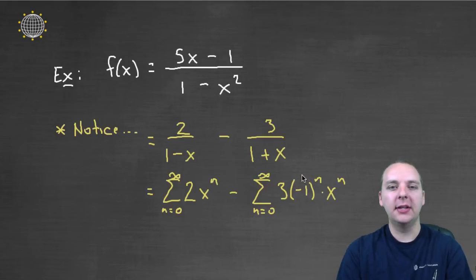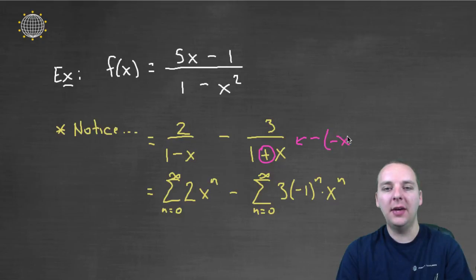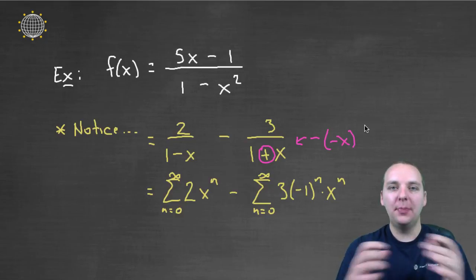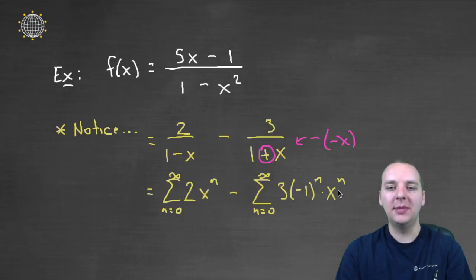So this guy's power series is a times r^n and this one has a little bit more algebra to it than I think I'll discuss in this video. Basically in short you have to account for this plus sign. It should be a minus sign. So we would consider this as like minus negative x which is going to change things a little bit in the geometric power series but in effect we still have a times r^n but that negative x to the n separates into (-1)^n times x^n. So that's a lot of details I'm not going to go through in particular. That's not really the point of this video.